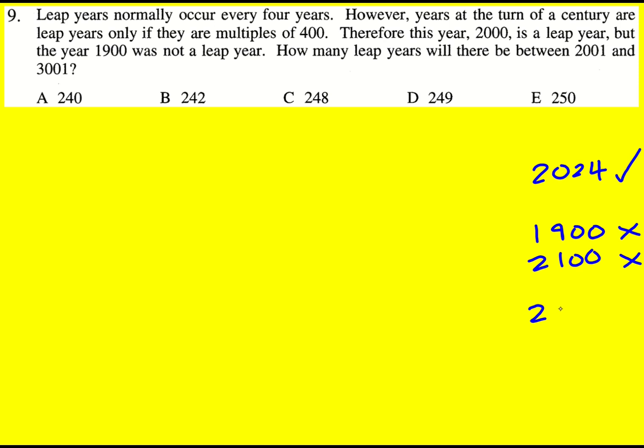So every now and then we just have to skip it. But occasionally we have to include it. So years like 2000 are included. If it's divisible by 100, but also by 400, then it's included. So 2400 would be included, 2300 would not be.